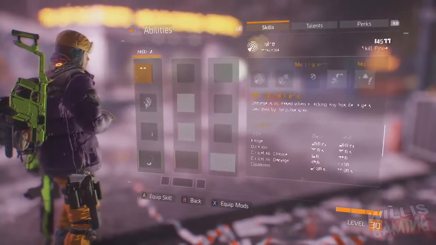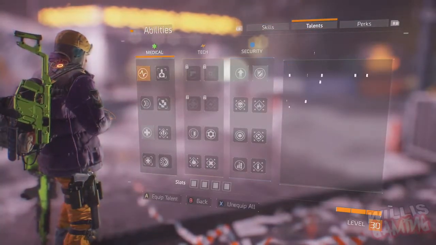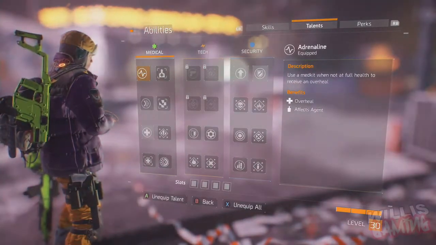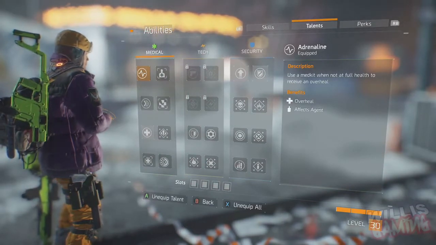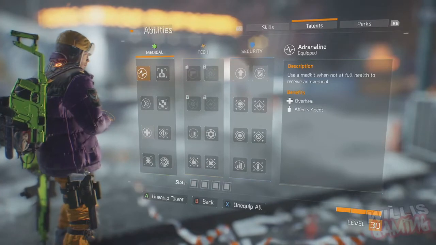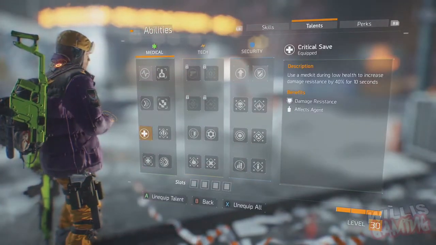Let's take a look at my perks real quick. And this is what you should use to be tanky. So for the first perk, I have adrenaline. Use a medkit when not at full health to receive an overheal. This is really useful if you just want to go straight in and tank a bunch of damage straight away. Why? Because first of all, you can use a medkit and you basically receive like double your health bar, which is insane.